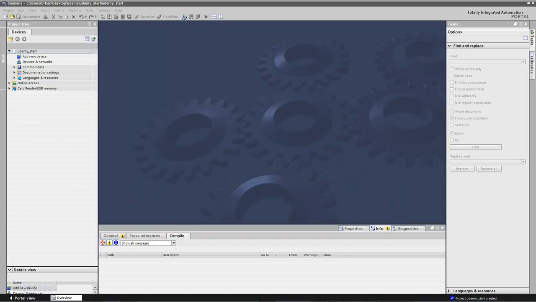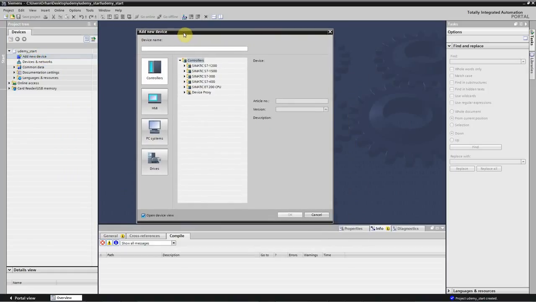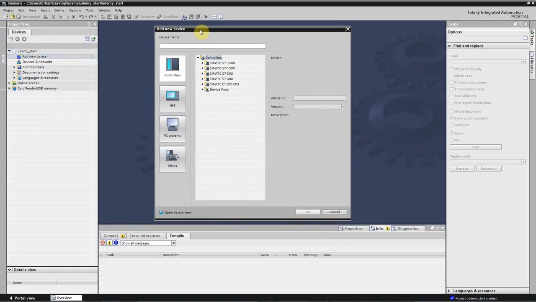So I will start making the same hardware in our software, and I will push add new device. If you have different software, for example WinCC or Starter, you can see here different devices: controllers, and HMI, human machine interface, and PC systems and drive systems.